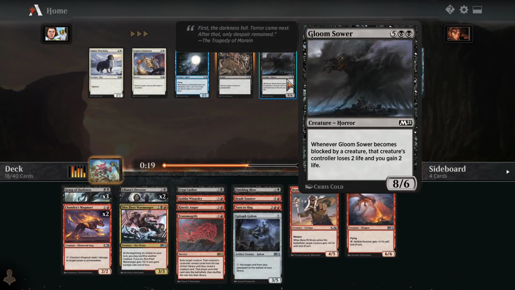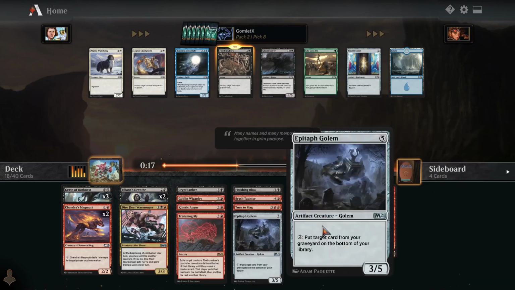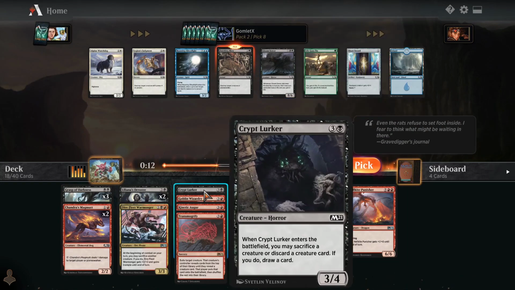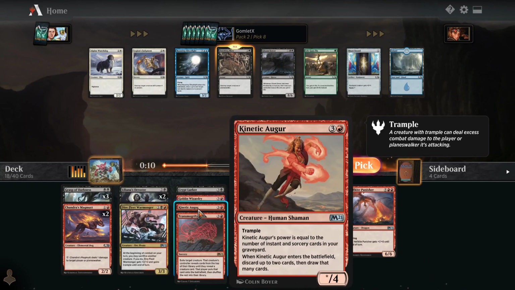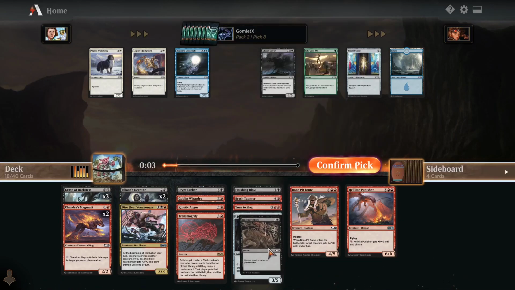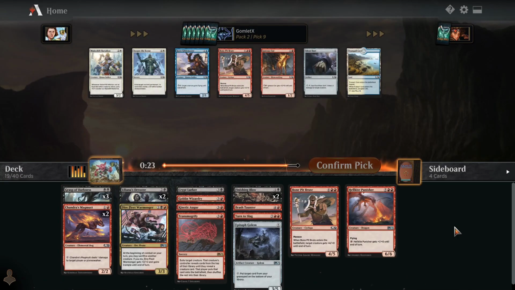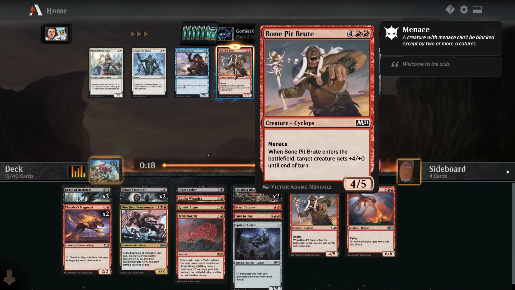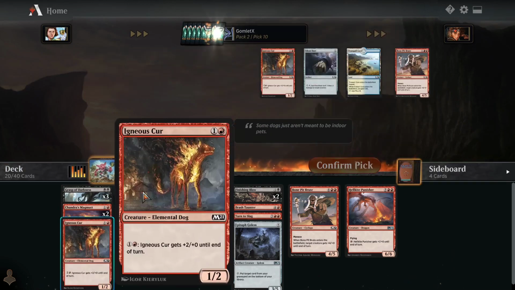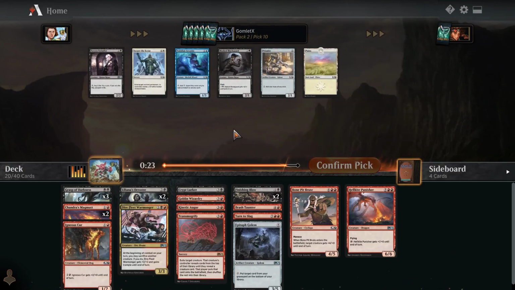Pretty easy pick here. I don't have any Reanimate spells in my deck yet to work with this Gloom Sower. I do have now a Crypt Lurker and a Kinetic Augur to discard high mana cost creatures, so I could pick this if I really think I'm going to wheel Rise Agains, which, if I'm wheeling Finishing Blows, I think it's pretty likely I'll start wheeling those Rise Agains. So there would be an argument for that, but there's also the fact that we've seen a million Bone Pit Brutes. If I need to pick up high mana cost cards, I can just start grabbing all these Bone Pit Brutes, but I think I'm just going to take the smaller cards first.